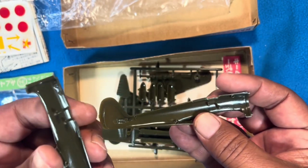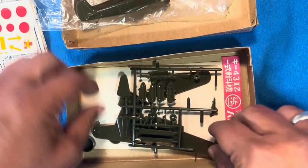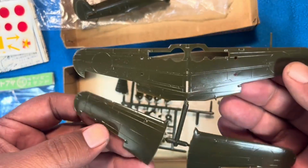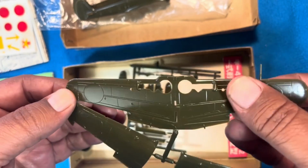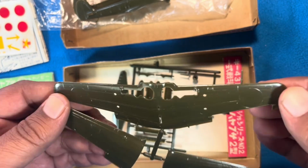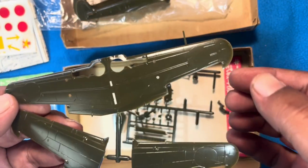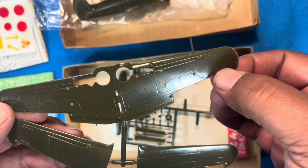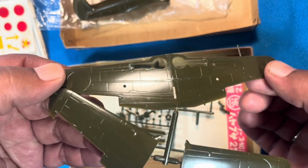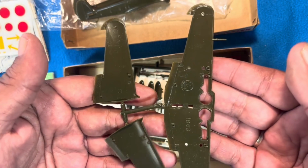And basically nothing in the cockpit other than a couple of pins probably to set the pilot on. So pretty nicely done. And let's look at the wings. So these come on one tree. We've got, again, engraved panel lining, but we've also got spots for the markings, molded in pitot tube, so top of the wing. See large spots here for the movable ailerons, which I don't think are very accurate. And nothing representing the interior of the wheel well.